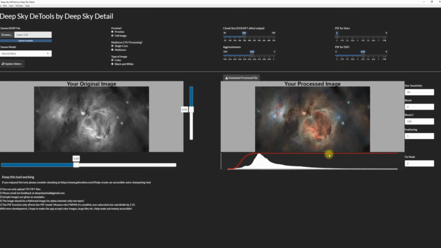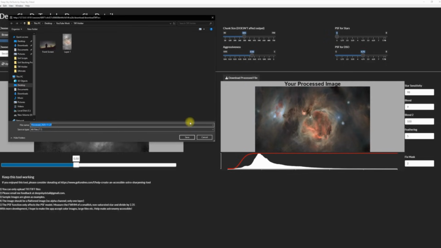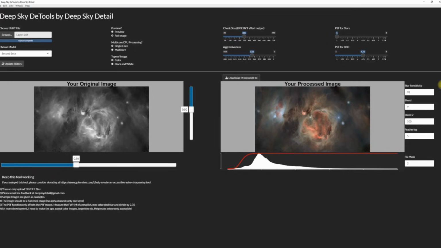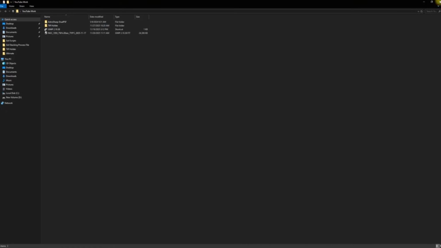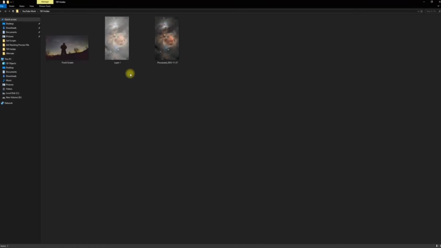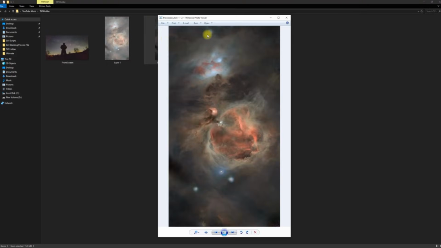Okay, there is our result. Let's go ahead and download it into the TIFF holder. All right, and let's shut AstroSharp. Let's go to our TIFF holder and let's have a look. Now, when you run something through AstroSharp, the program will spit out a result and call it processed. So let's go ahead and click on that and see what it looks like.